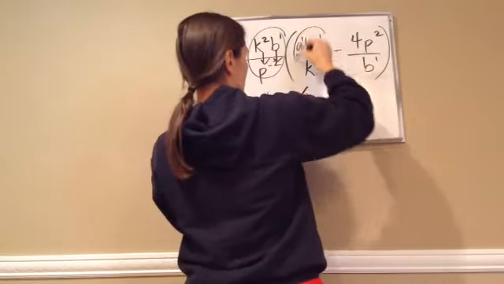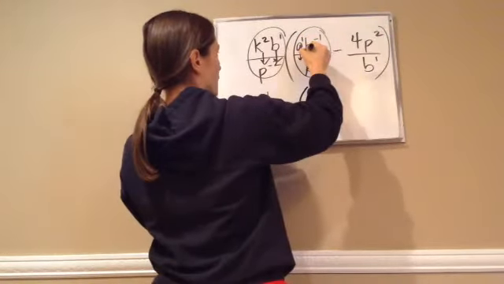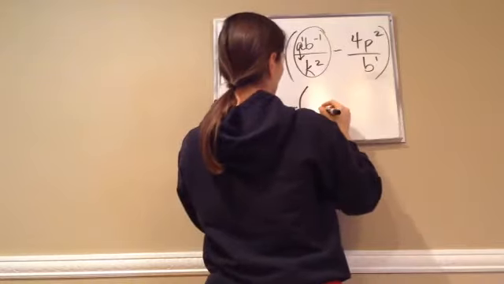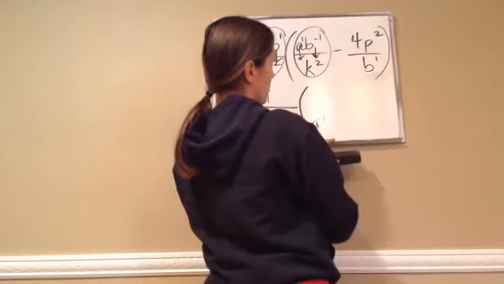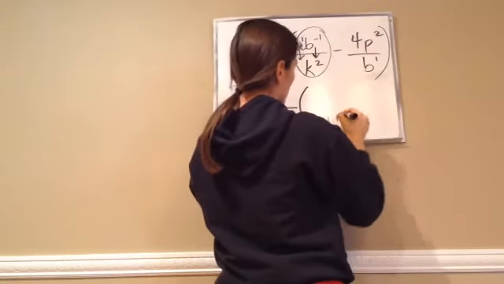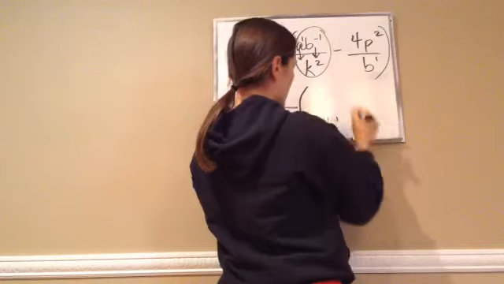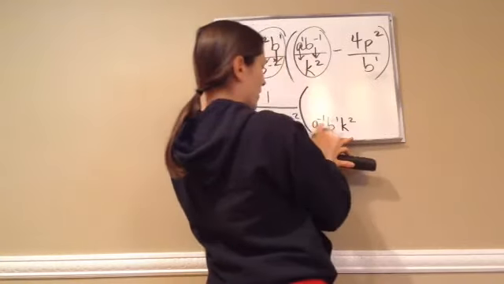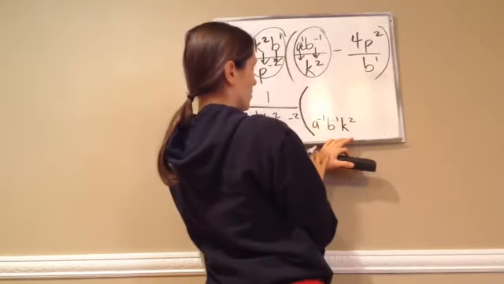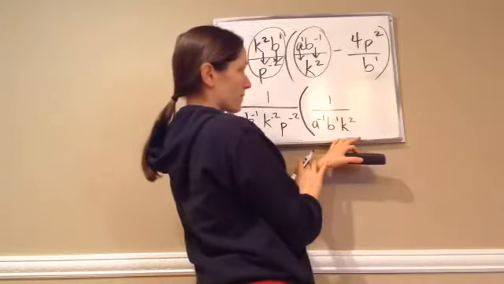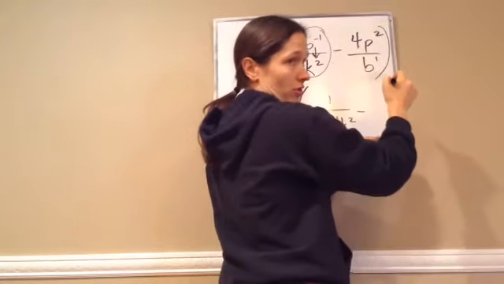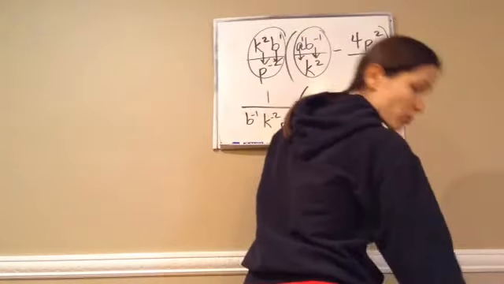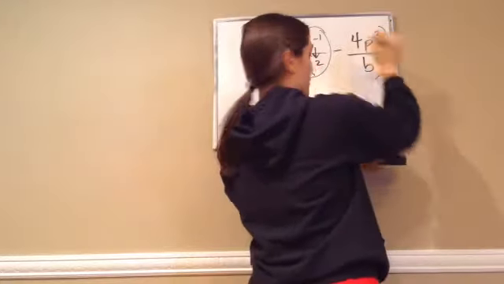Alright, let's do this next section. They want all the variables in the denominator. So this a to the first power moves down and becomes a to the negative first power. B to the negative first power moves down and becomes b to the first power. Good. And the k stays k, and this one actually happened to be in alphabetical order. We're going to put a 1 down. Now the 4 is not letters. They just wanted the variables to be in the denominator. So 4 stays.